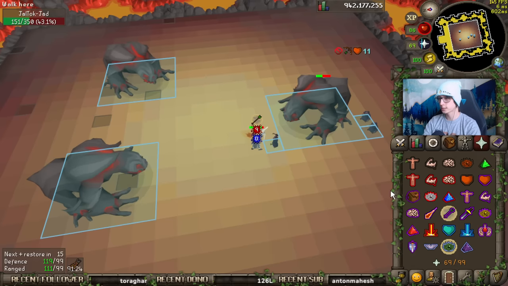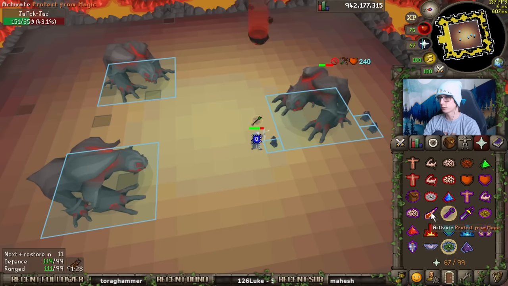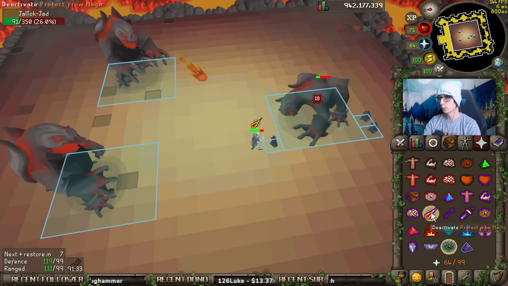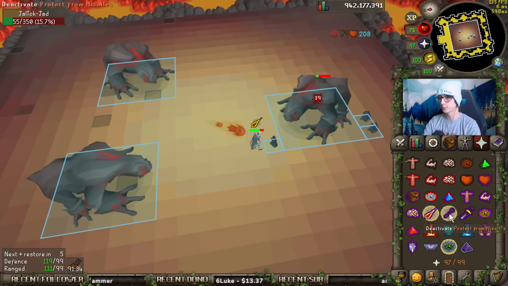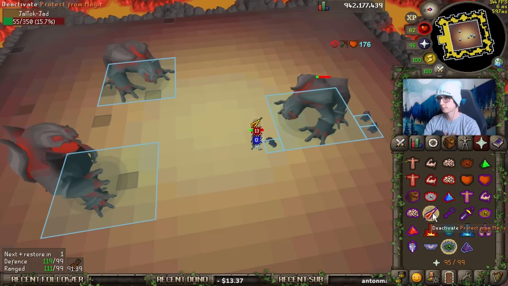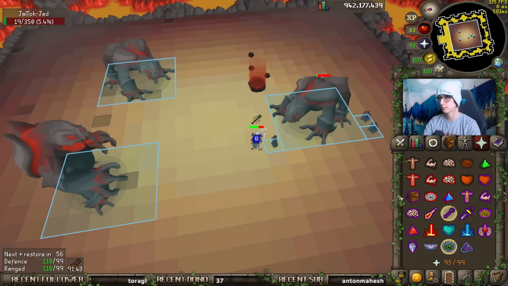And so the camera angle should stay permanently set. You might take a bit of damage from healers. If you need to, you can brew. On the last Jad, we're going to heal back up anyway. All you have to do every now and then after a Jad attacks is sip some restore, then go back into your prayer menu and hover your prayers. That's it. Ignore the damage the healers are giving you. It does not matter.